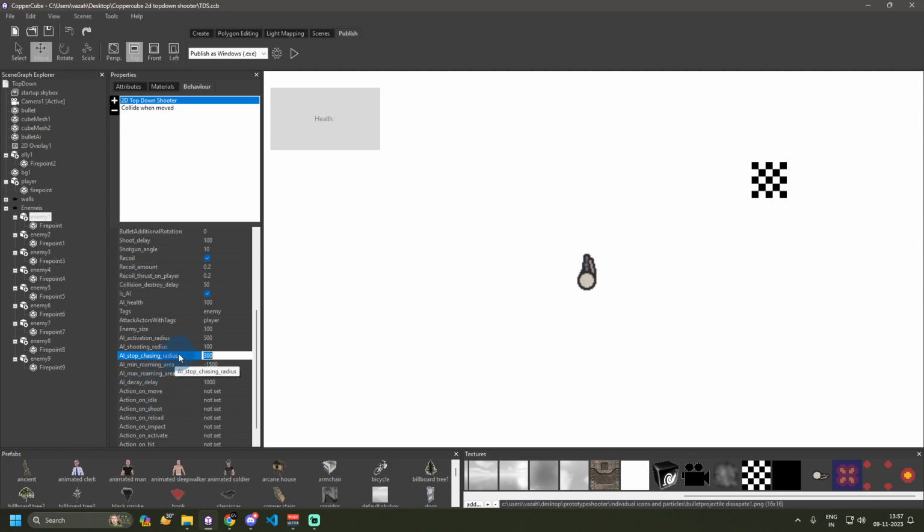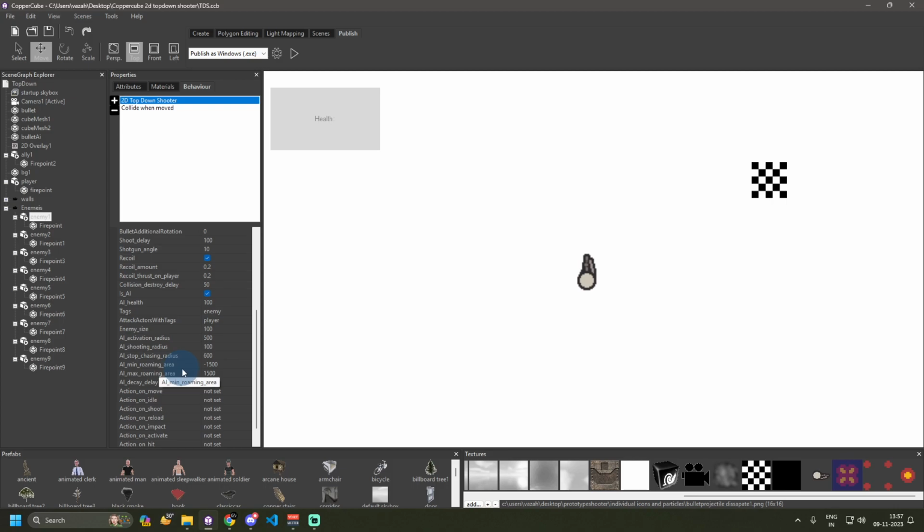So it won't work then. You have to use something else here, like 600, then it will chase the player correctly. So you need to make sure that you are using an activation radius higher than the shooting radius and less than the chasing radius, and your chasing radius should be higher than the activation radius.